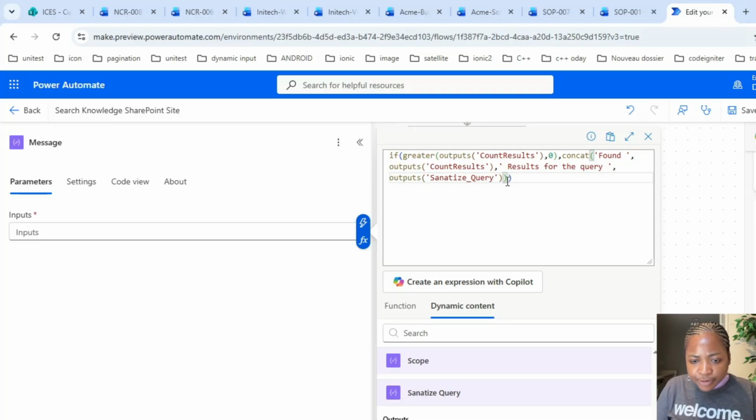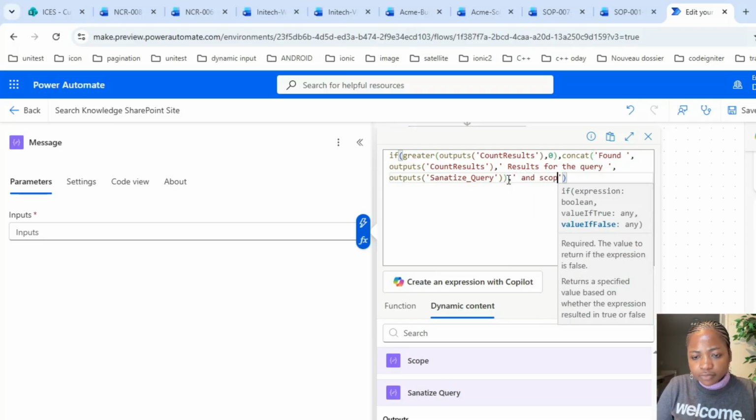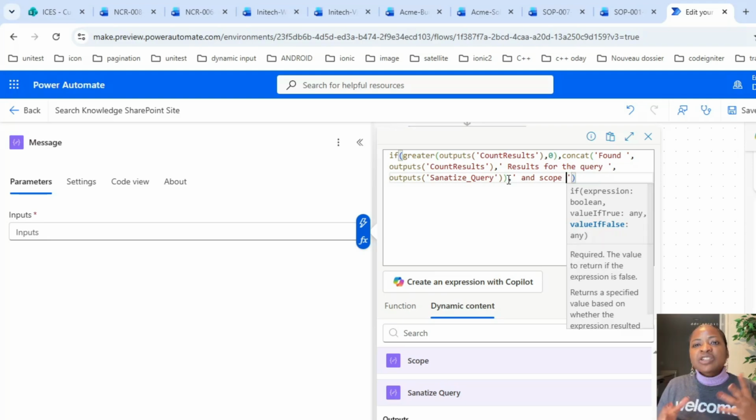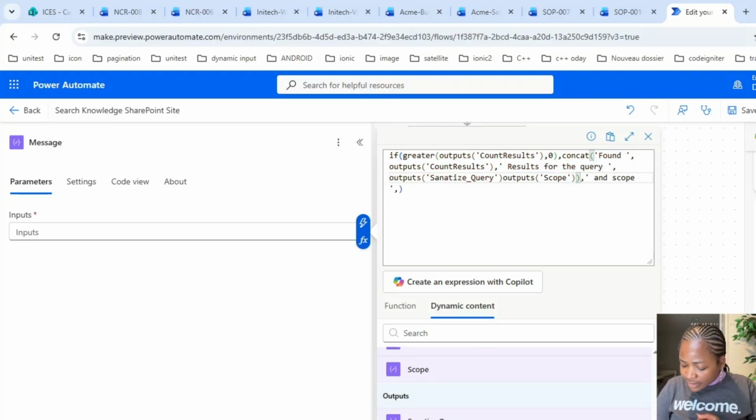And we put the scope. I wanted to put a site where we found the result, but it's not really feasible because we can have many results and it can come from any site. In the scope, we also take the scope here, output. And I think this is if the result is greater than 0, we have this concat that ends here. I think I closed it the wrong way.